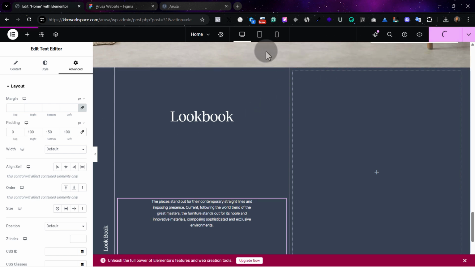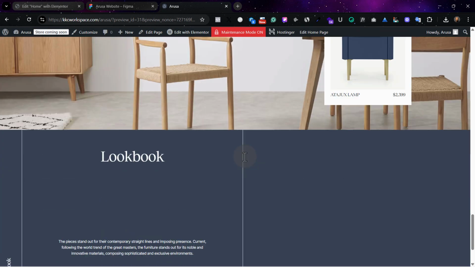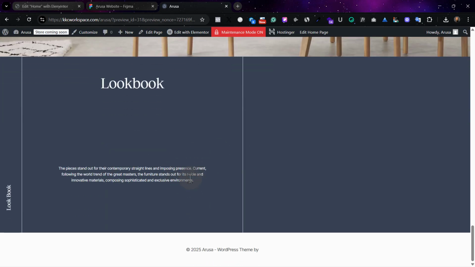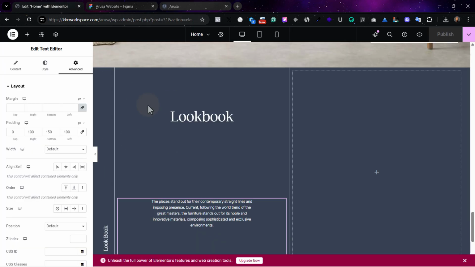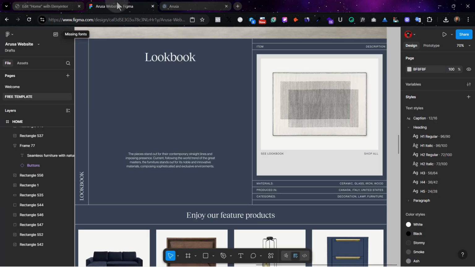So we shouldn't look at it like this. This is if you squeeze the page, if the page is this small, right? But for an average PC, this is what it's going to look like. So I think this is good for me, and on your own you can adjust it as you please. So here we're going to be building this section.